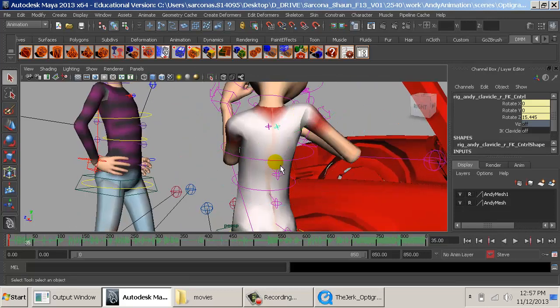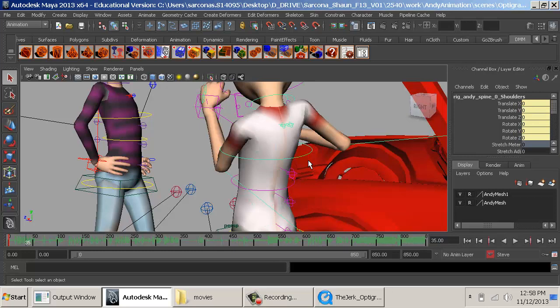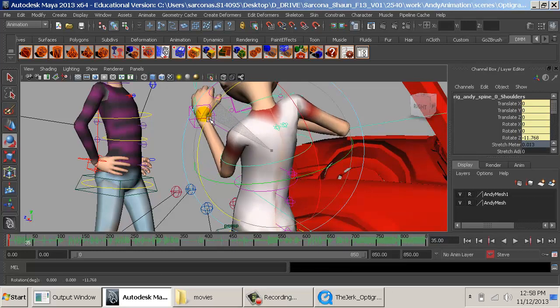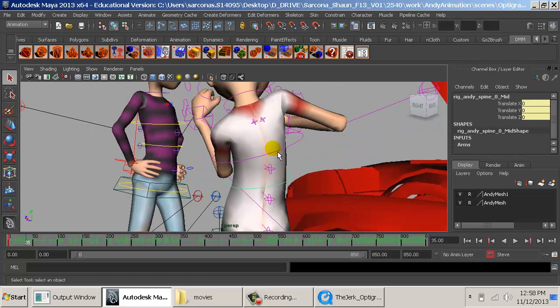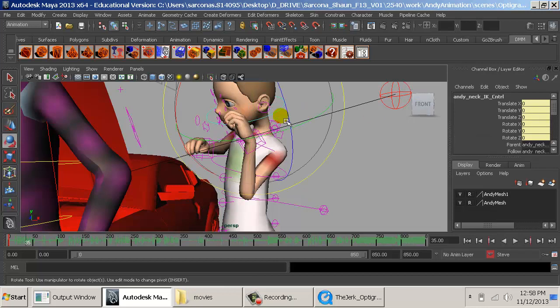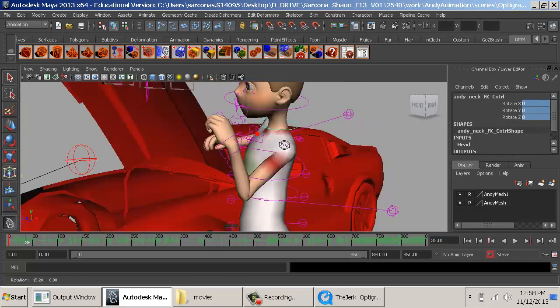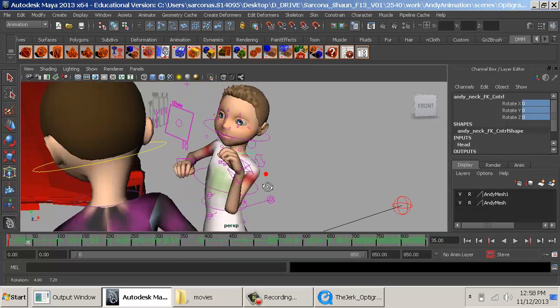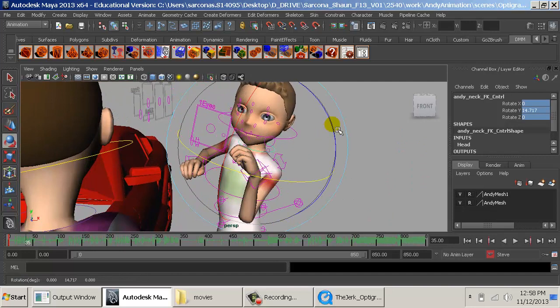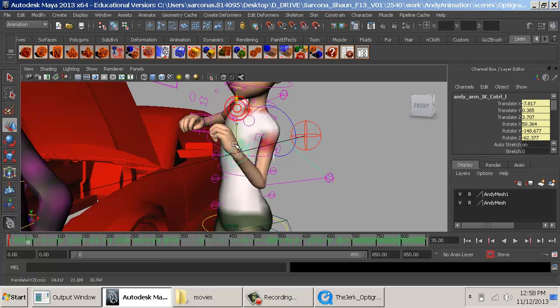And then we also have a little bit of spine movement in there. So I'm just going to reset some of these other things to 0 again. And I'm just going to rotate his spine or shoulders down a little bit like that. Okay, and he's obviously looking at the guy, so we'll go into his neck controls. I'll reset that. And again, this is just exactly what we did before on the posing. It's just a matter of now we're posing him at different time intervals for this kind of stuff.